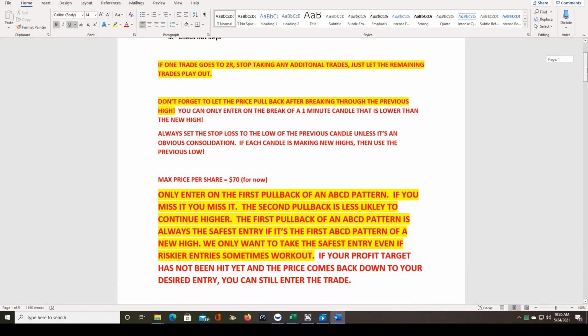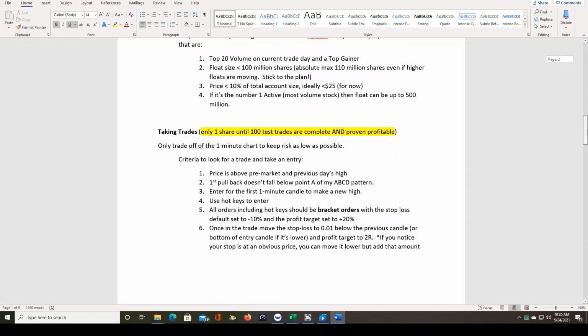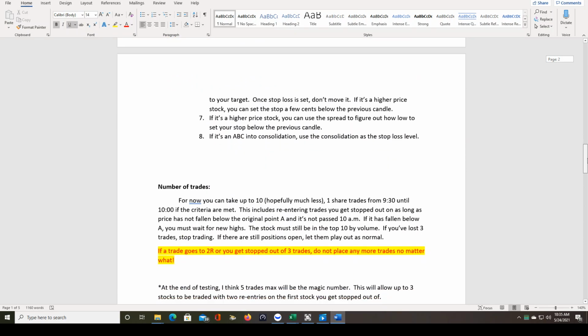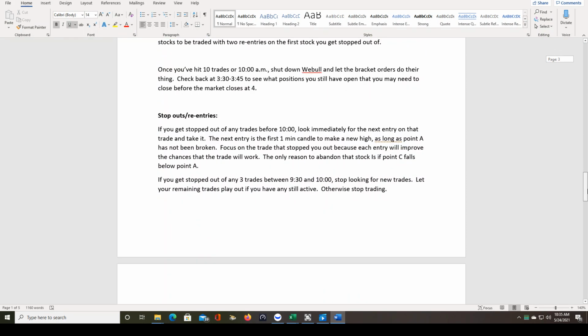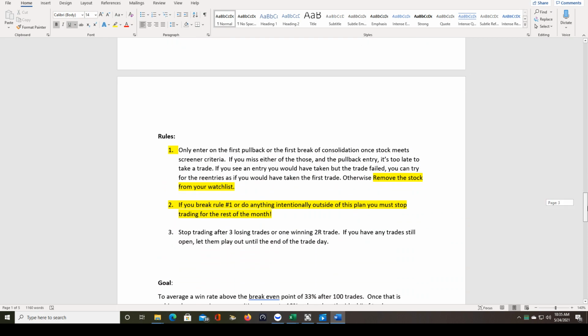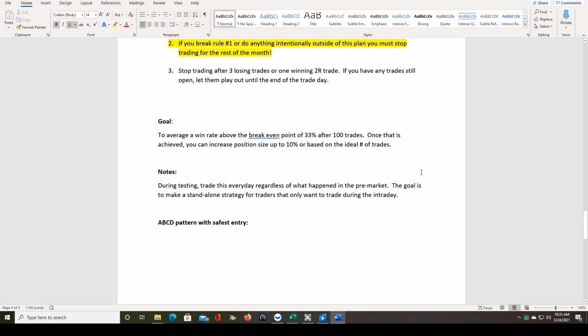I'm not going to read through it right now, but you can imagine me scrolling through this, and I read through everything here very actively. It's really important to pay attention while you're reading this plan and think about why you wrote what you wrote and what it means. What are the actual scenarios that play out, and the meaning behind what you've written. Don't just read it while you're daydreaming about all the money you're going to make while you're day trading. And then read through the rules for sure. Of course, pay special attention to anything highlighted.